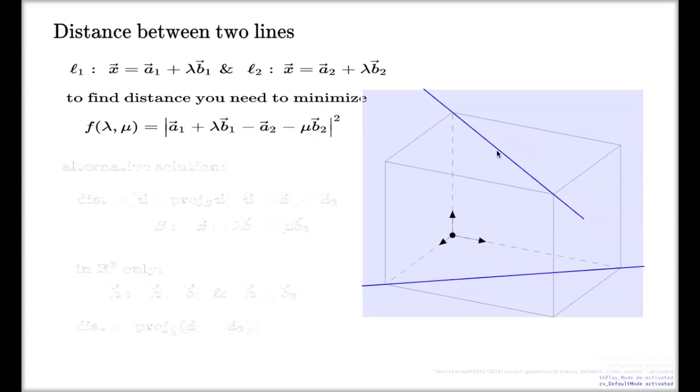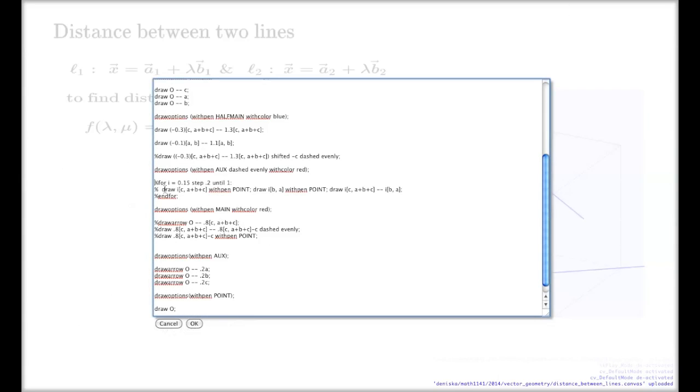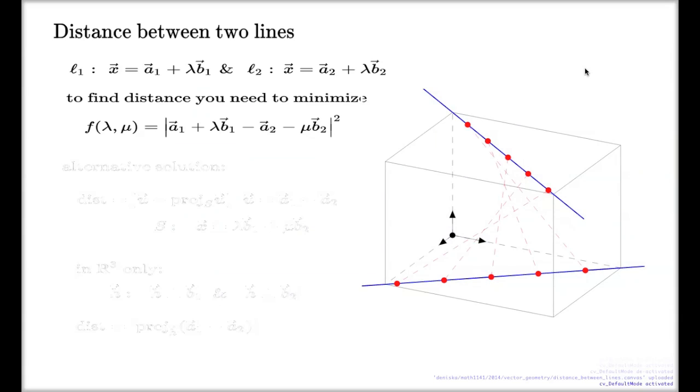If I picture this on my graph, here it is. So I take all different points on my 2 lines, connect them, and I try to measure the distances, and I try to minimize these distances. Again, from the analytical point of view, you're looking at the function of 2 variables, which, if you expand everything, will be probably, again, a circular paraboloid. So it will be a square function of 2 variables. Minimization of such a function is a difficult task in general. However, right now I don't even need to expand this, because now I can rely on what we did with you on the previous slide.